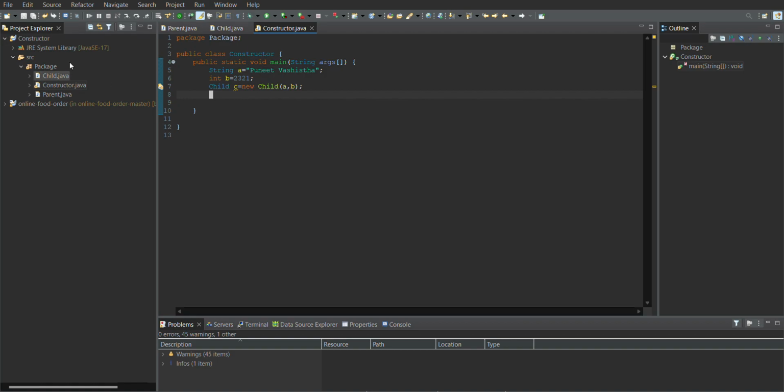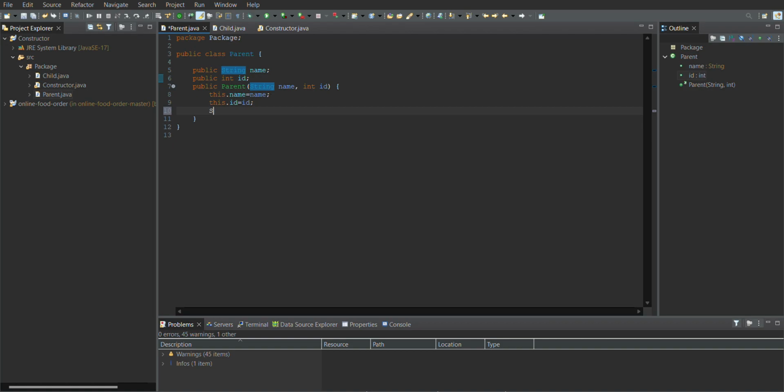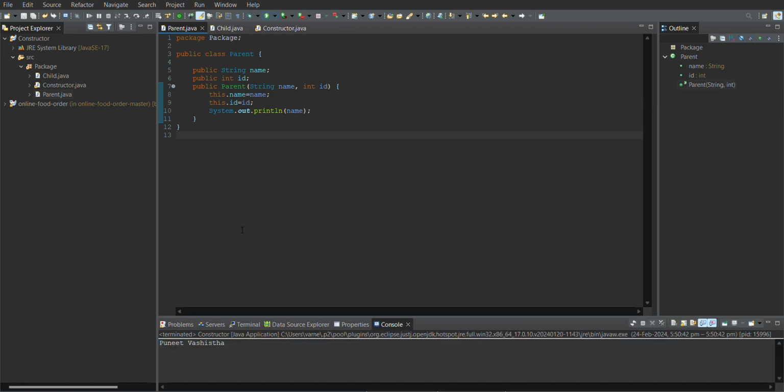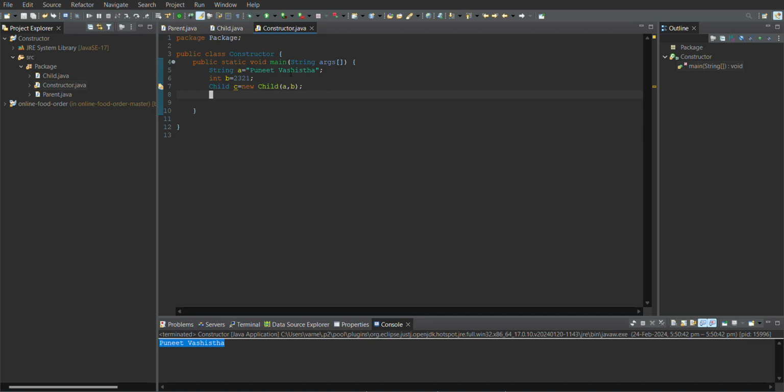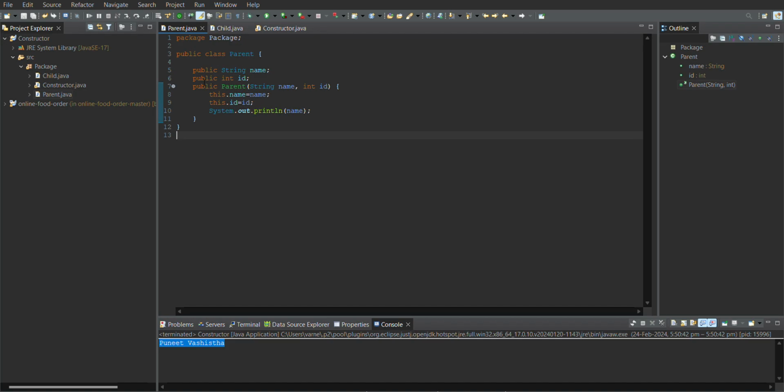Okay, it is not giving me any output here, but in the parent class it will give. So I'll be assigning system out and then done. Let's run this code, and here you can see the value is coming, the unique process that I have assigned in the constructor class, right? So I'm getting the values from this main class to the parent class, right?